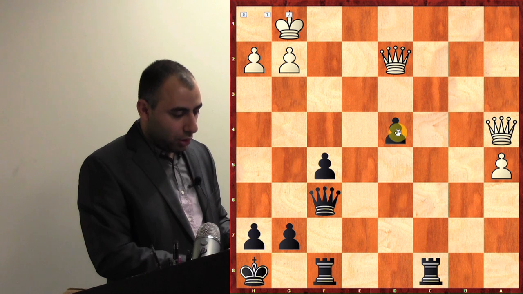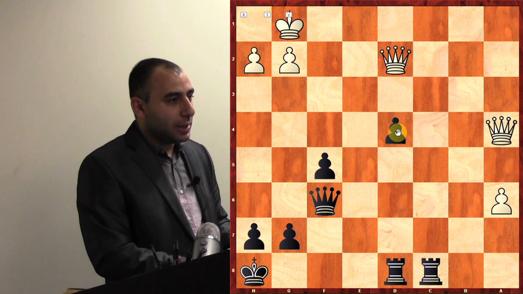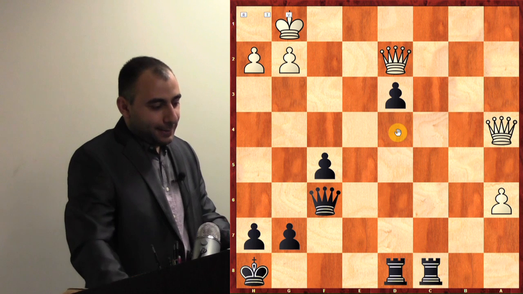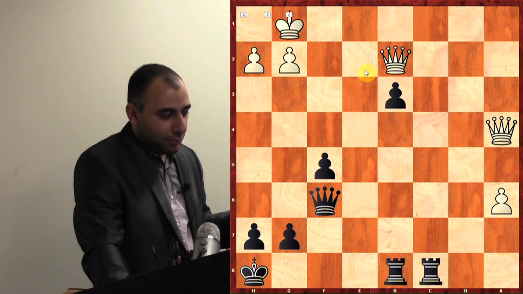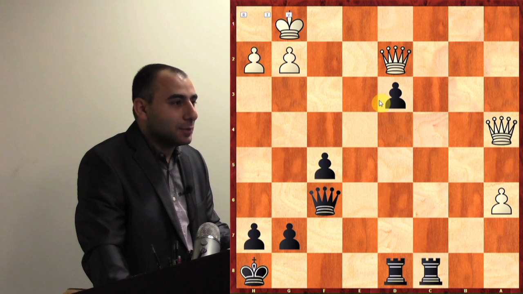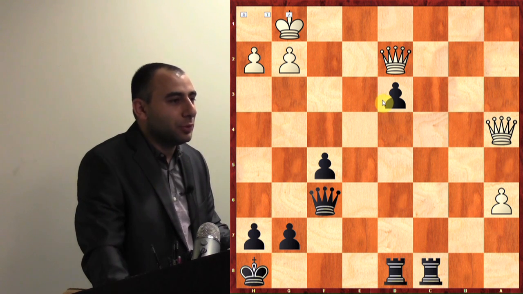So I play rook f d8, bring my rook into the game. He played a6, and I played d3. And I realize I'm probably winning here, but I definitely didn't expect him to resign in this position. And this is the first time that my opponent resigned with 2 queens on the board.